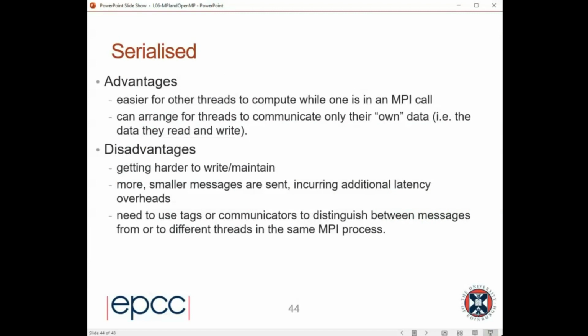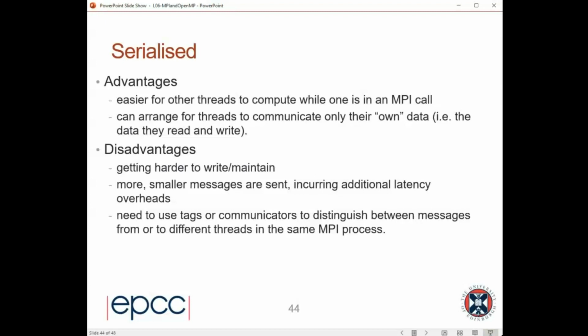Serialized, we said it's easier for other threads to compute while one is in an MPI call, and you can arrange for threads to communicate their own data. So for example, if you're doing a halo swap of a large halo, you could have different threads communicating different sections of the halo. Again, it starts to get harder to write and maintain. There are lots of small messages.